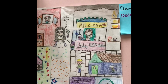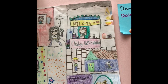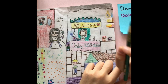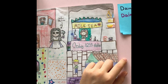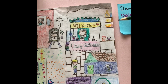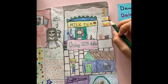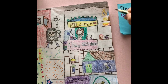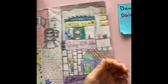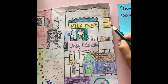Okay, now let's take a look at her background. So there are different shelves. There are 3 shelves. And on the very top shelf is a shampoo bottle for the car, but the car is not shown here. And here is, I think, a bottle. And then on the second shelf, there is a sponge. And you might be wondering, what is this brown thing on the side? Well, it is a book, a brown book.